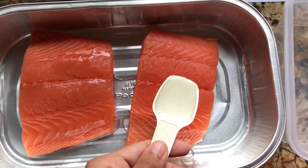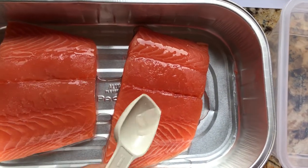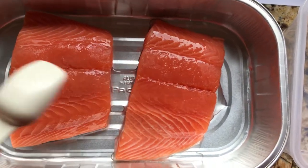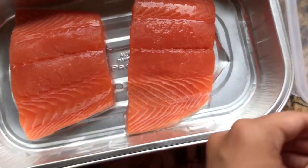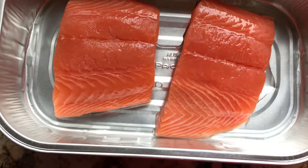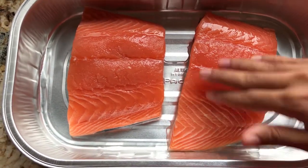And then I'm just spreading it around the salmon and making sure I get on both pieces, because I couldn't get one pound piece of salmon. I had to get 1/2 pound. Yeah, you can see it. Anyways. And then I am putting that to the side because I don't have hands. I'm using one hand to film this.